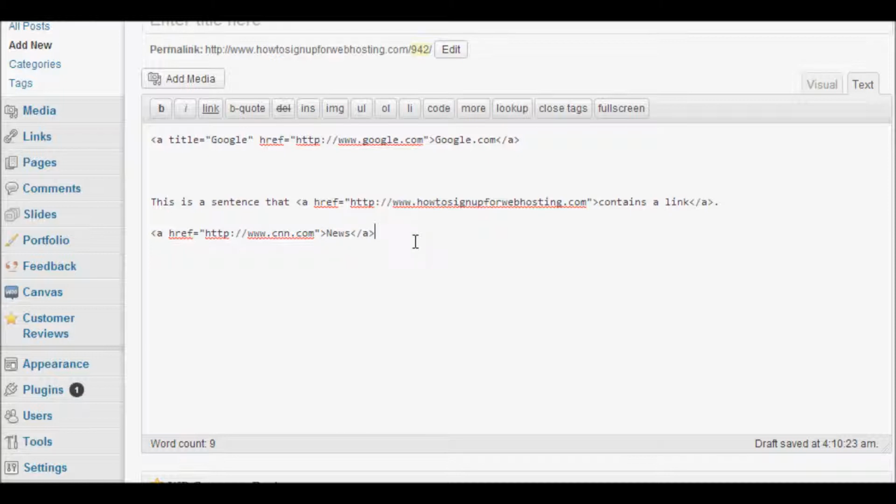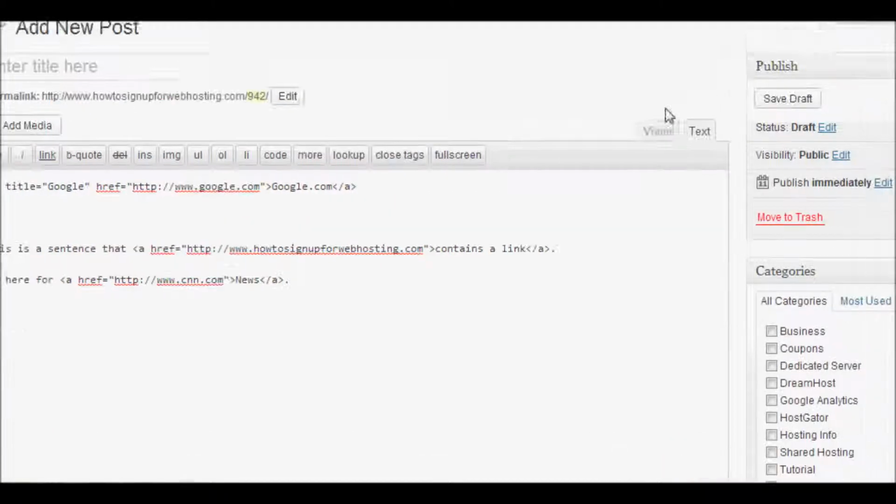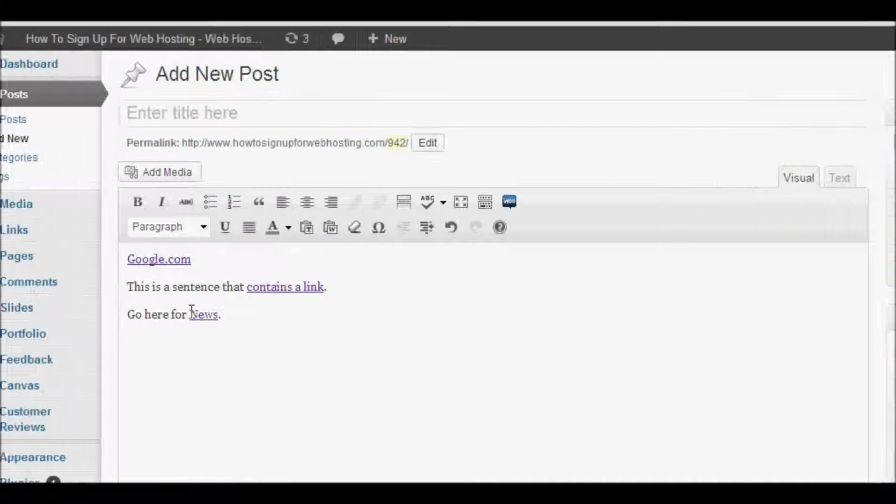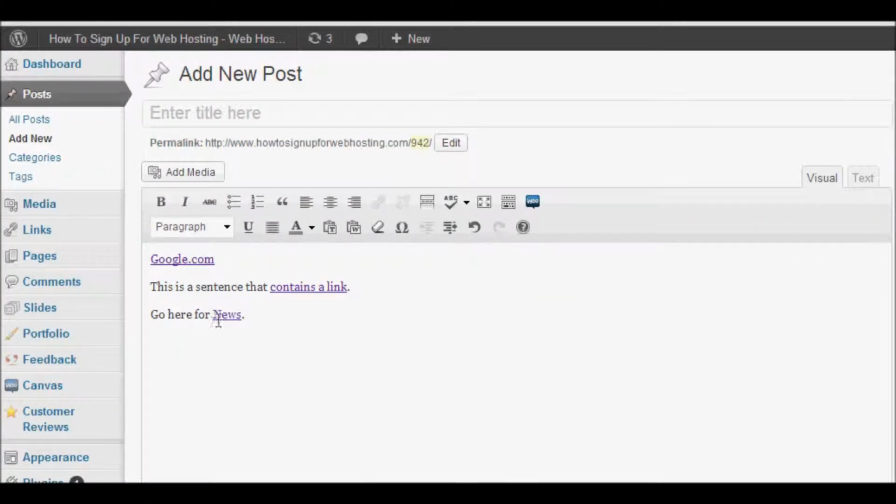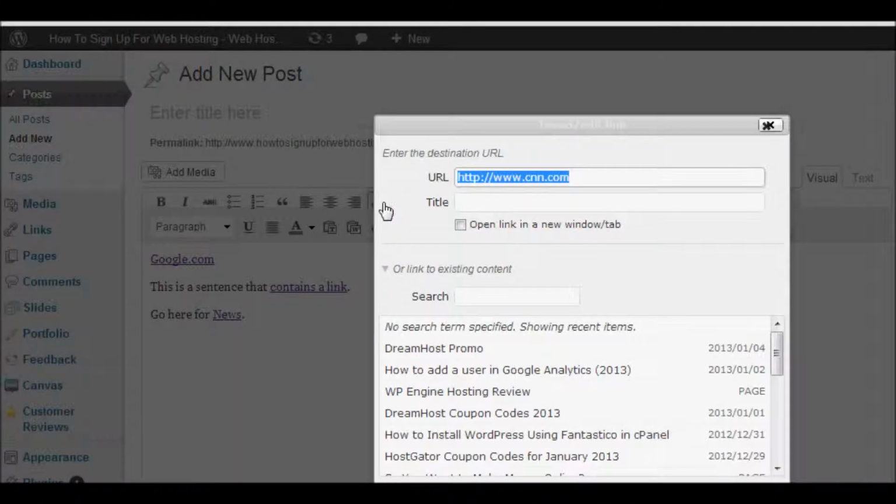Okay. And then you create a link. And then if you type outside of that, you can go here for news. Then you can put a period after. Okay. You're going to need to put a space after the "for" here, because if you don't leave a space here, then there'll be no space. So then let's take a look at that. Alright, so then we still have what we put before, but then you have go here for news. Okay, and if we click over it, you can always click there and check and see it's at CNN.com.